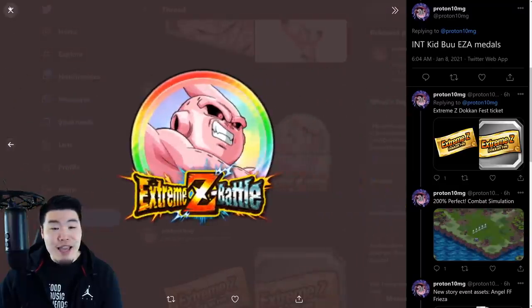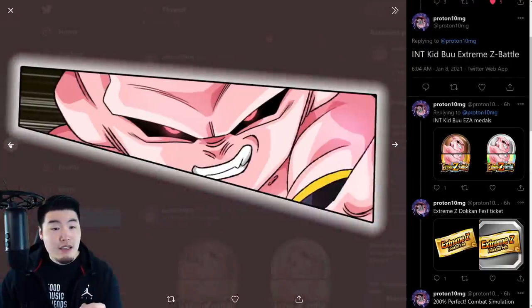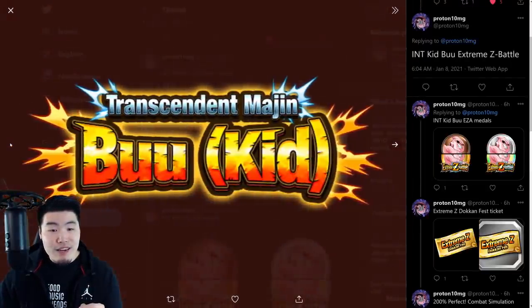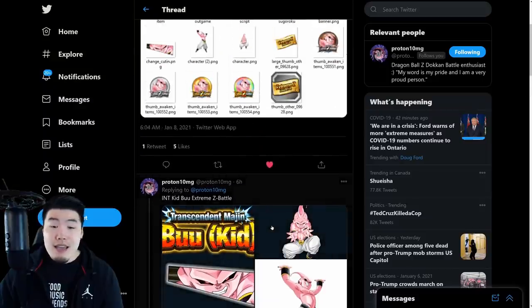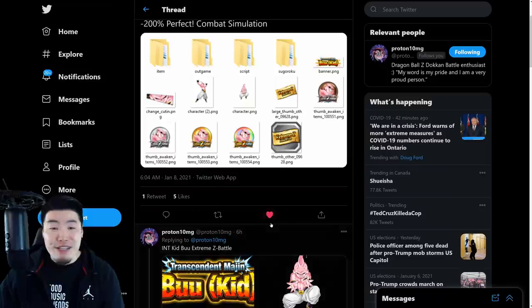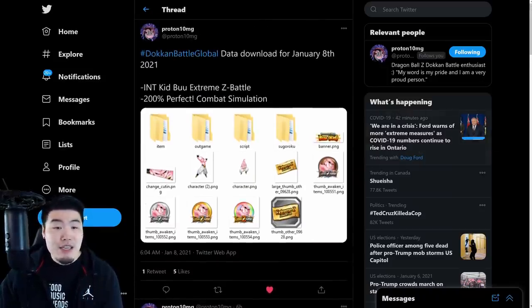And finally, we have a few assets for the event itself. That is going to be the Kid Buu stuff right there, as well as the logo for the Extreme Z Battle event. And that is pretty much all there is to it, guys. Like I said, a very small data download, not really much to talk about. And a quick breakdown here: INT Kid Buu Extreme Z Battle and 200% Perfect Combat Simulation.